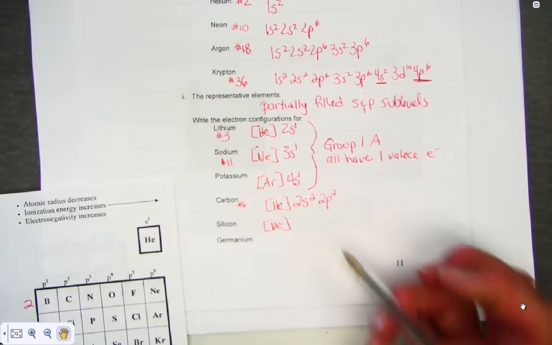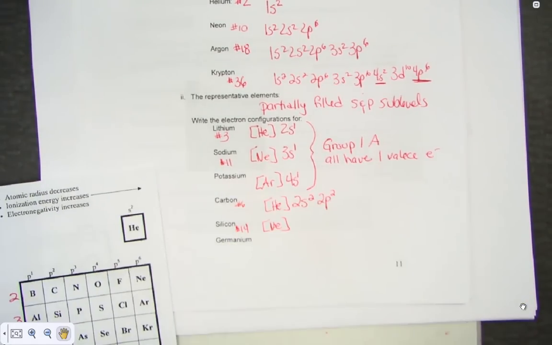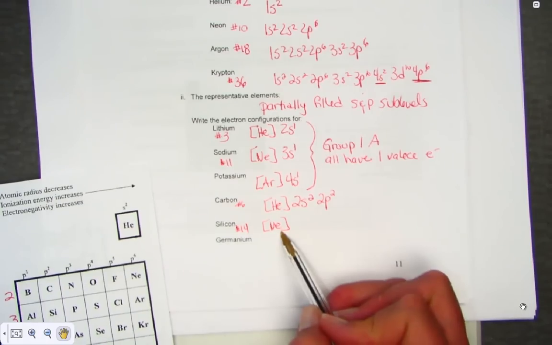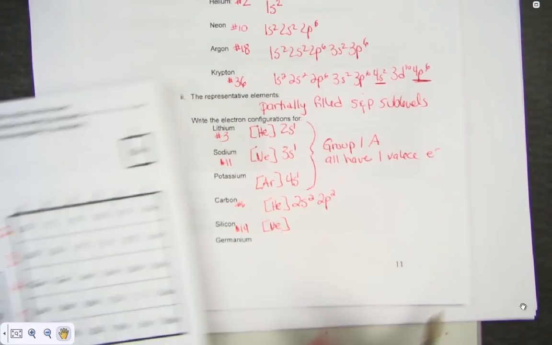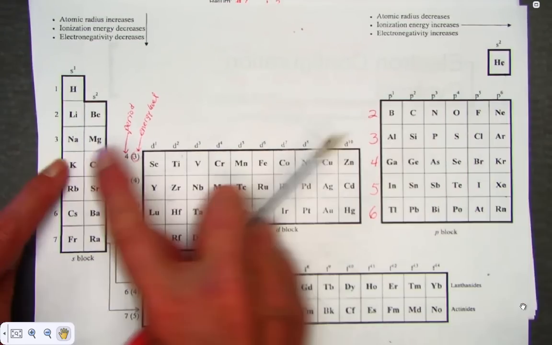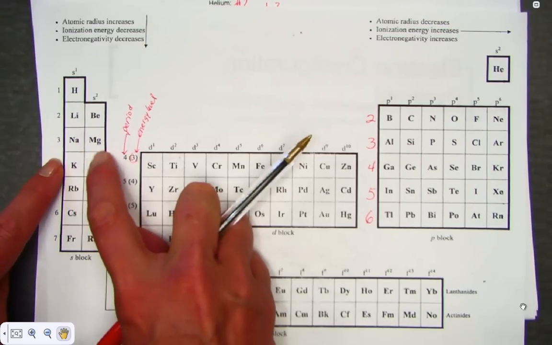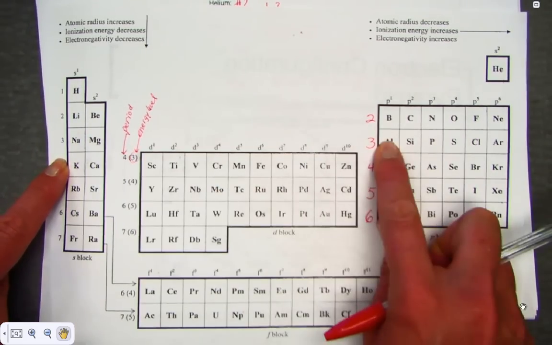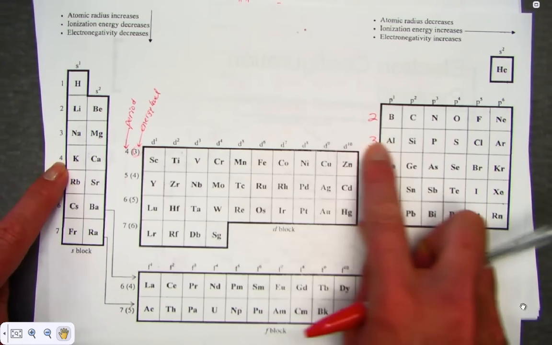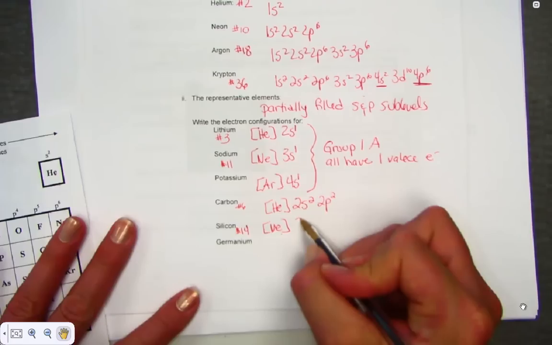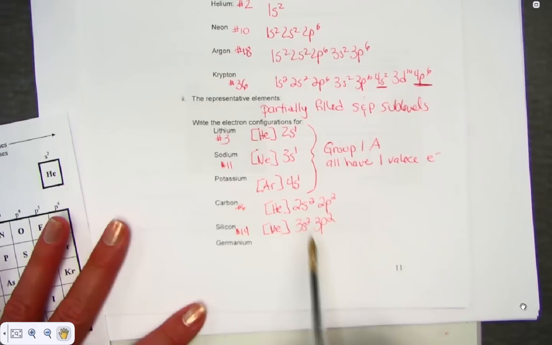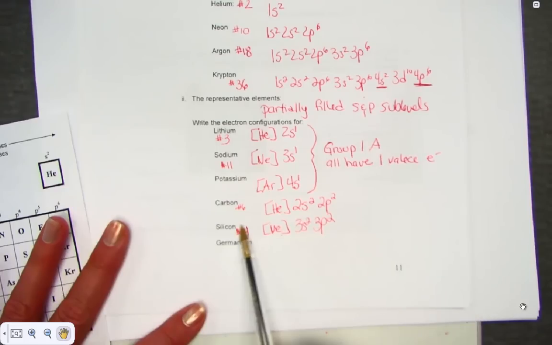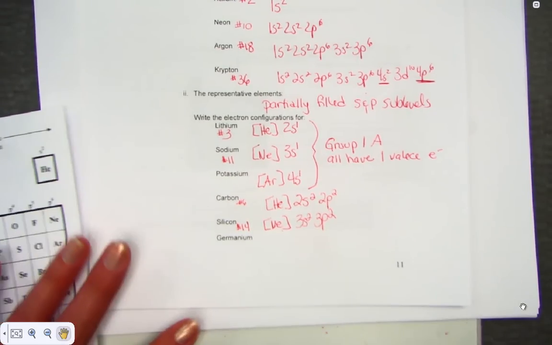silicon, by the way, if we haven't written that yet, is number 14. When I write neon, neon is number 10 on our periodic table. That saved me from writing 10 electrons. After neon, I go down to the next row. I must pass through the 3s block before I hit 3p: 3s2, 3p2. Notice a trend. We have now 10 from neon, 11, 12, 13, 14 electrons written for silicon.